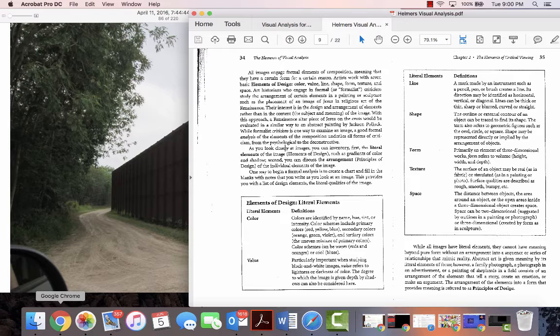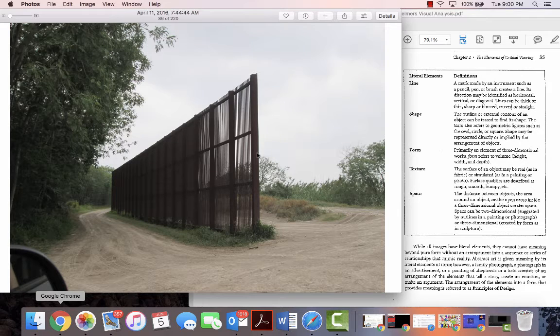Of course, we definitely have the lines created by the fence. The shape. You think about the shape of a fence. When I think about this, to me, the shape goes along with the idea of prison situations where you have these walls and square enclosure type of areas that are meant to keep people out.